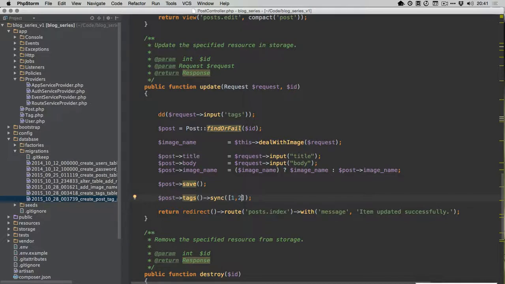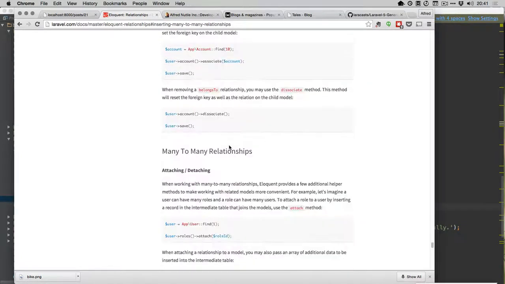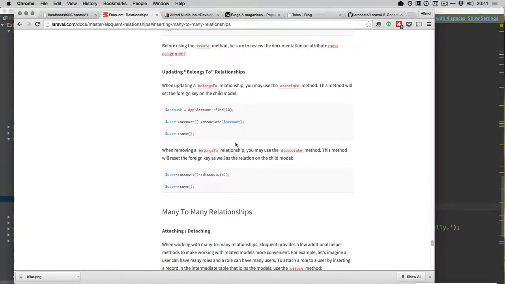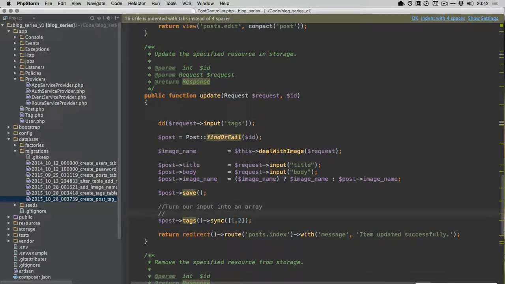Now, the problem is we don't have IDs for these tags. And you could do things. You could make the tags as you associate them or add them. But I'm going to keep it simple because we don't want to have duplicate tags. So I'm basically going to take a moment to, one, turn our input into an array, two, iterate over every item in that array and check if it's already there.